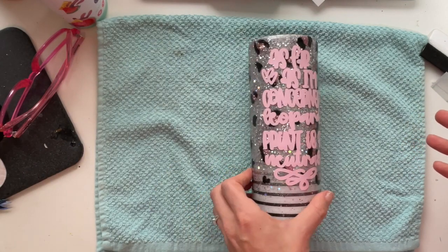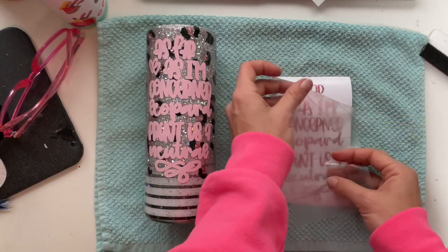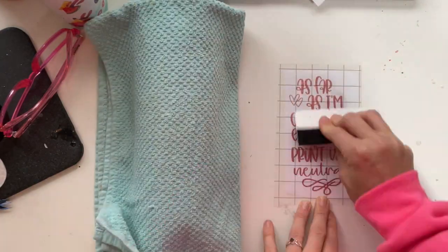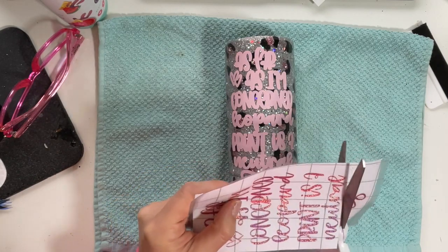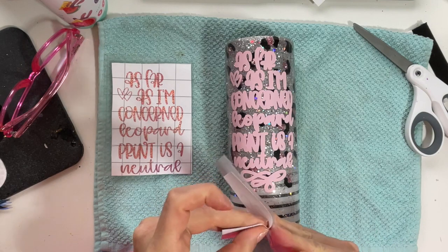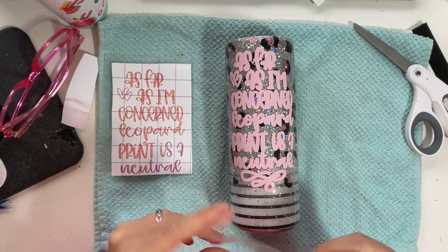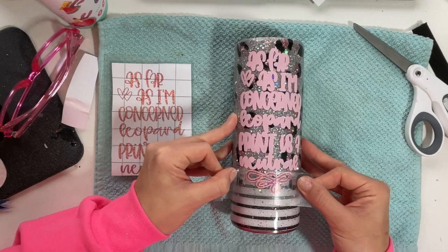I'm using the same piece of transfer tape that I used for my offset for this regular decal. I'm applying it to the decal, and then I'm going to cut out each individual word and apply them one by one. I find that this is a lot easier for me to get everything lined up straight, but if you are super good at your offsets and really confident in lining everything up, you can just apply that entire decal at one time.